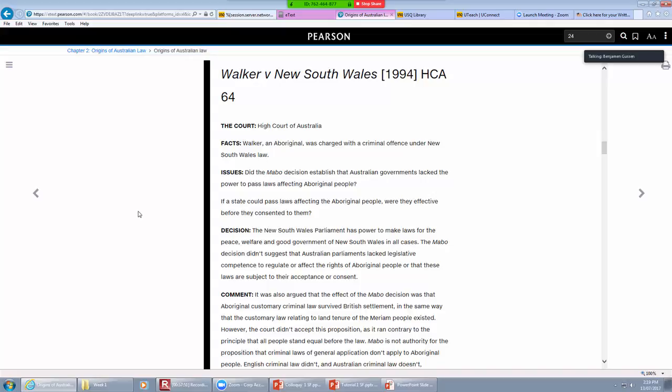So other indigenous people said, great. Is this the only right that pre-existed the English law? Or were there other rights as well? So they challenged one more time in the High Court of Australia. Now it's the Walker case. Not against Queensland, against New South Wales. And they wanted to see whether these indigenous rights that pre-existed the English law would actually extend to things other than just ownership of land.